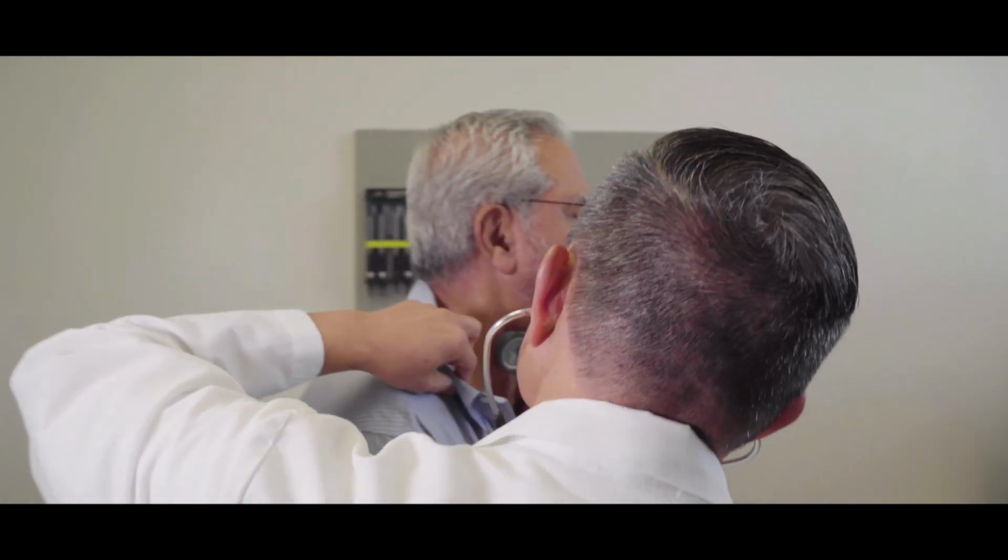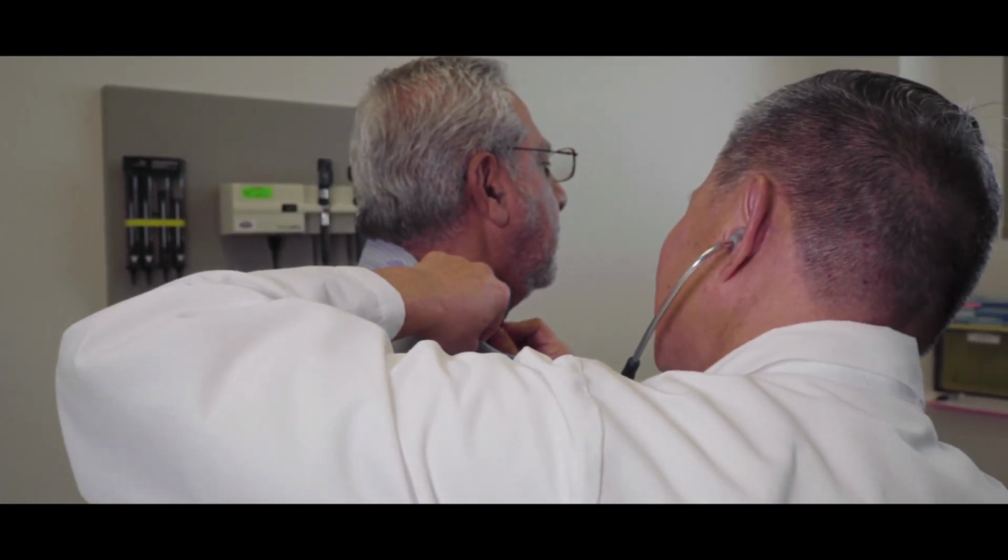Well, patients need to be empowered. Part of my role is to encourage them to take charge of their health, to know that much of it is under their control, but they have some decisions to make.